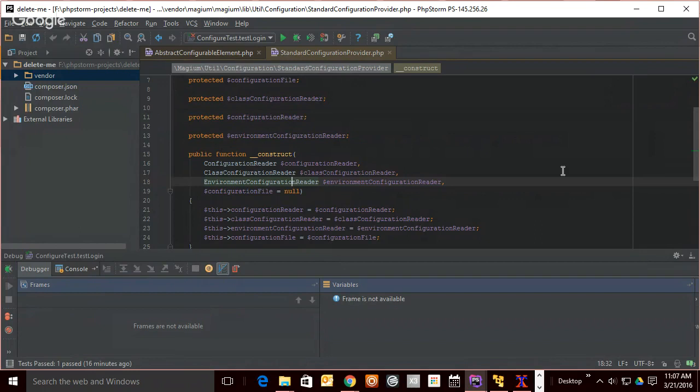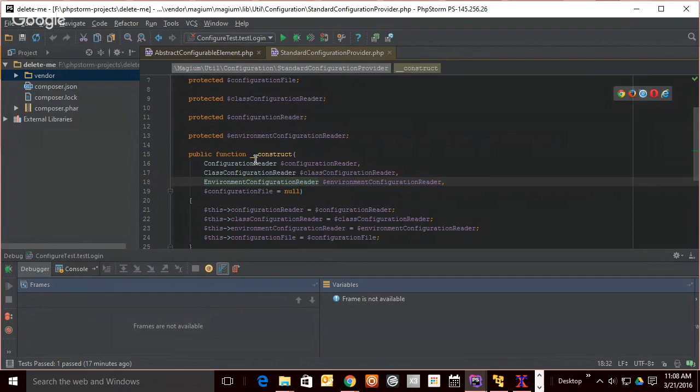Each of these individual readers has a different purpose. The environment configuration reader is there primarily for continuous integration environments, so that you can make these kinds of configuration changes on a CI run by CI run type of scenario. It's not really meant to be there so that individual users or individual developers can have different bits of functionality, and it's primarily going to be used for doing things like changing the base URL of your Magento implementation based off of the test run you're actually doing. So you can utilize that in your continuous integration environment.